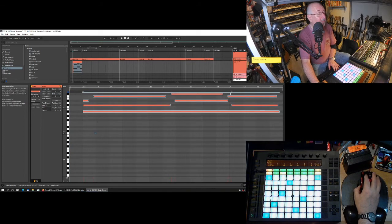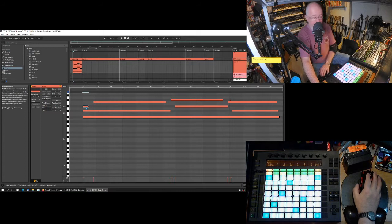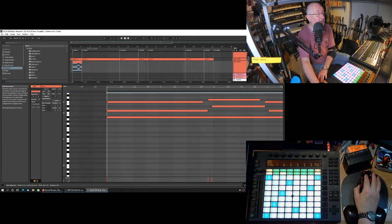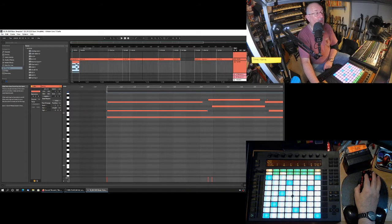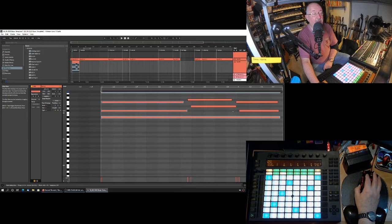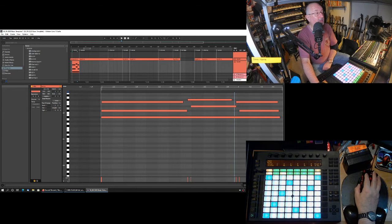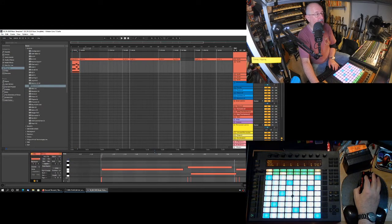Again, I'm going to rack up the velocity. That doesn't need to be there. That can go to the end. You notice I'm not using quantize. I can use quantize, but I quite like the sort of the humanness of it not quite being gone. So I'm just going to leave that at the moment, although that's a bit rubbish. So what's that sound like? Yeah, I like that.